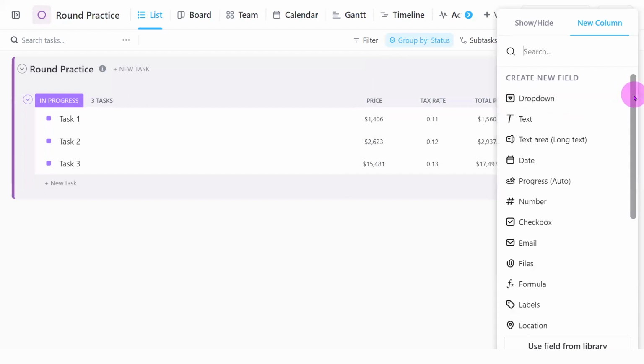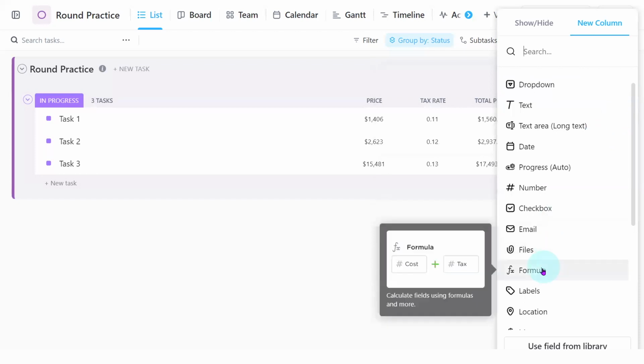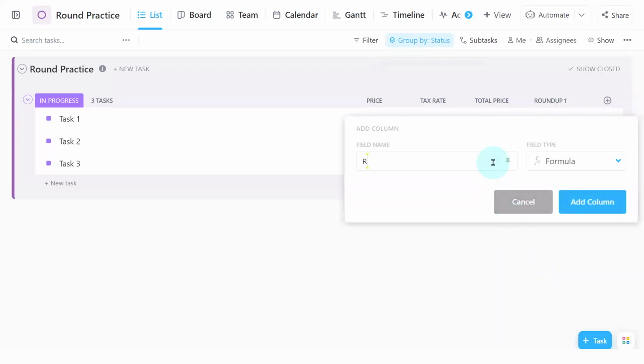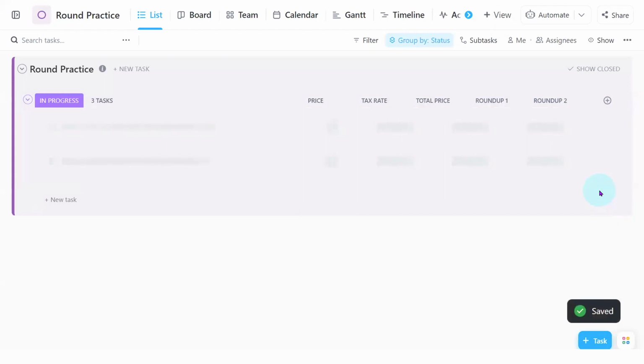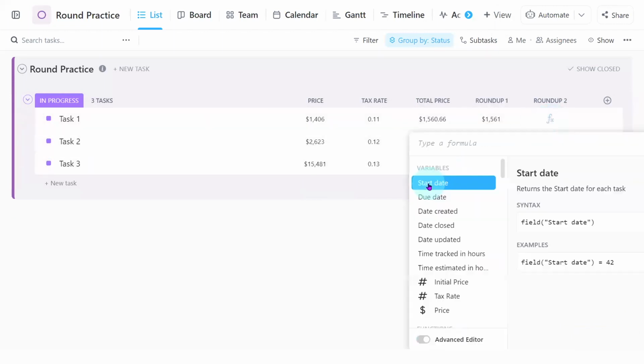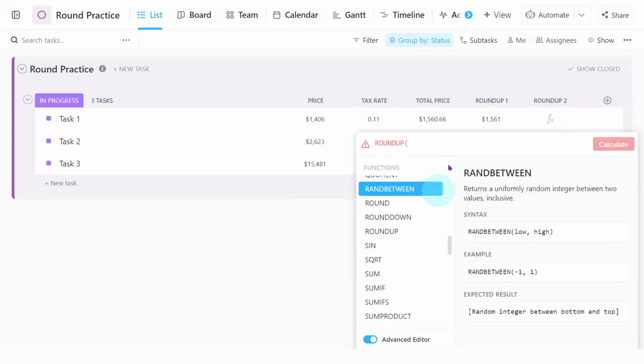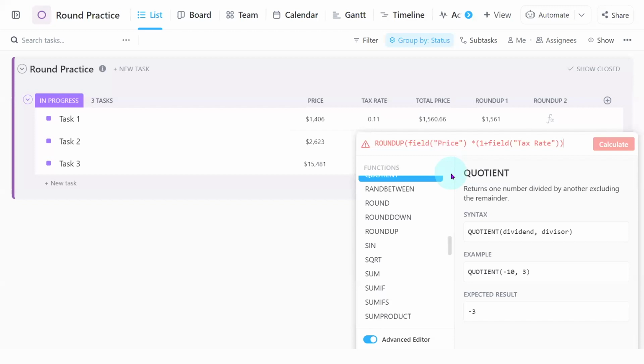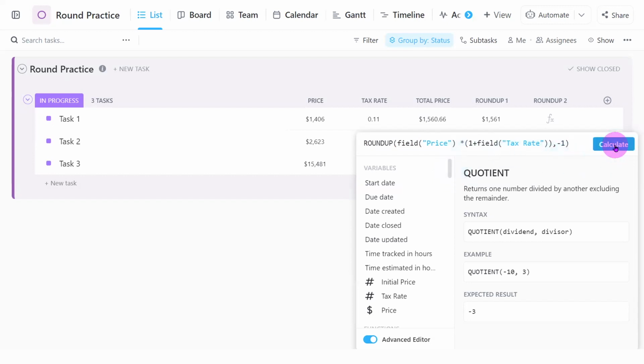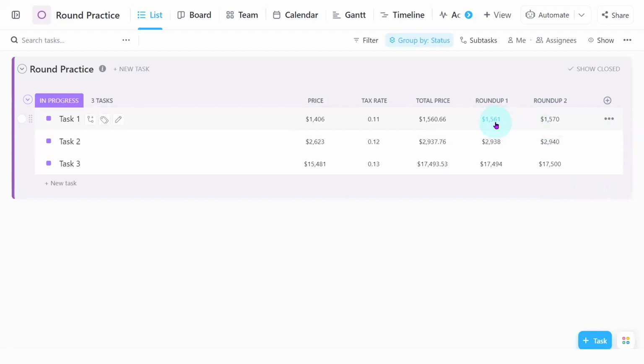Perhaps we want to be even a little bit more generous with our roundup, so we can round to the tens column. Let's practice this again, toggling on the advanced formula editor. Clicking our roundup, and again, I'll paste in my working formula. But this time, I want to have -1 decimal places. So when I calculate this, you'll notice that even though this is a 1 and would normally round down, we've rounded this up to the tens place of 70.